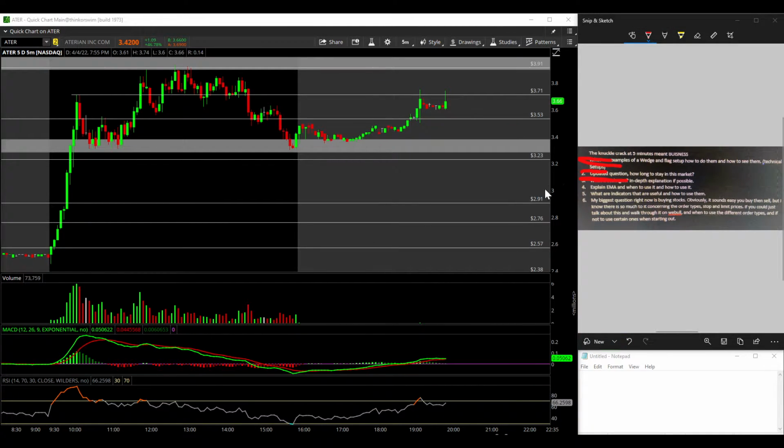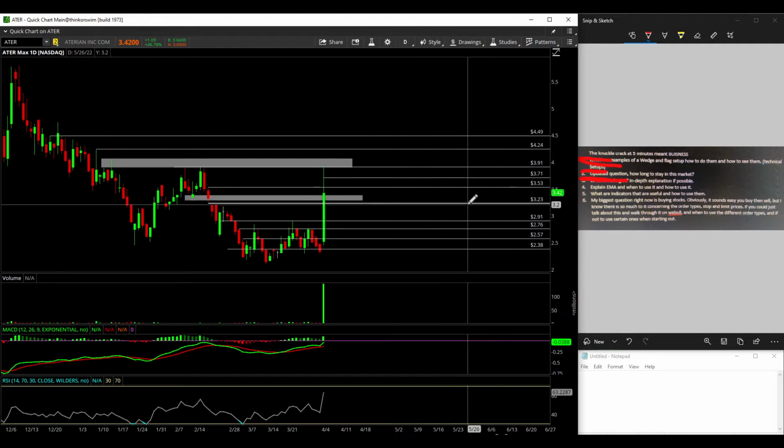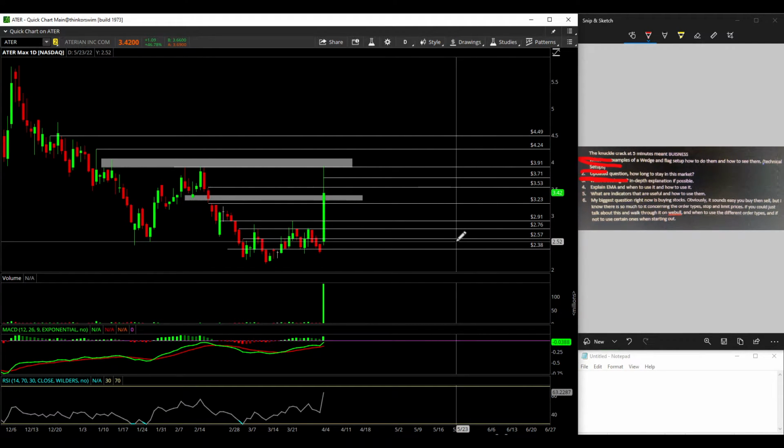Alrighty, the next question is when to use EMAs and what are they? So EMAs is the exponential moving average. It's the moving average over a period of time that you will set, and there are common strategies that you can follow, like the 20 EMA, the 50 EMA, the 9 EMA. The 9 EMA is the most popular for trading intraday. The most common EMAs for swinging, though, that I have come across are the right here.